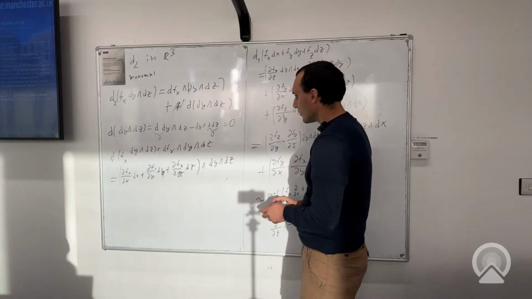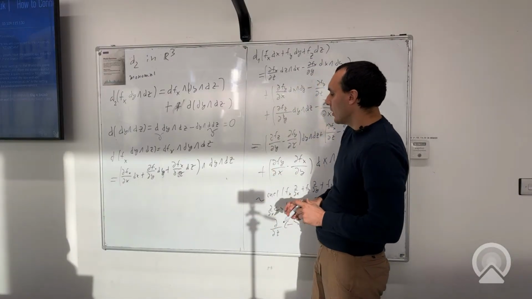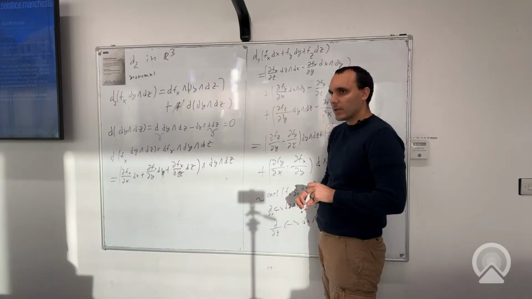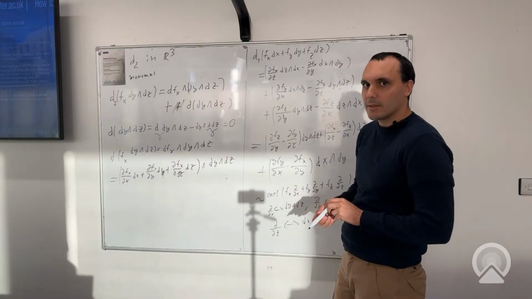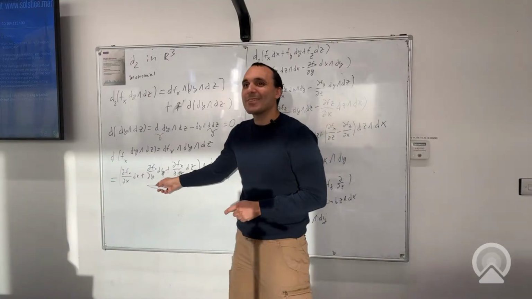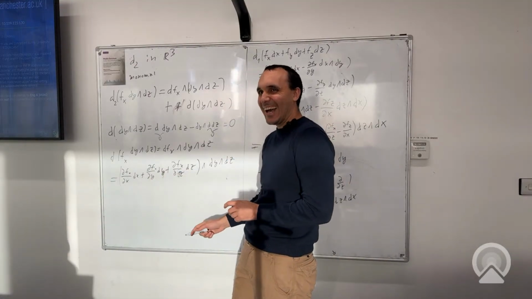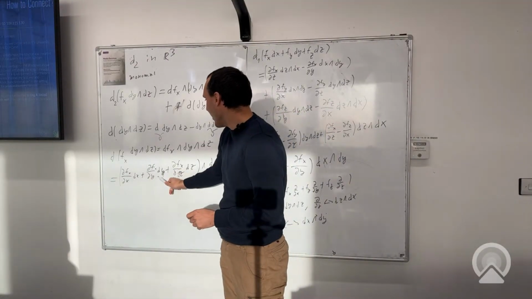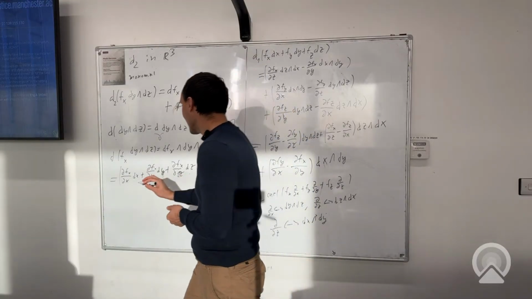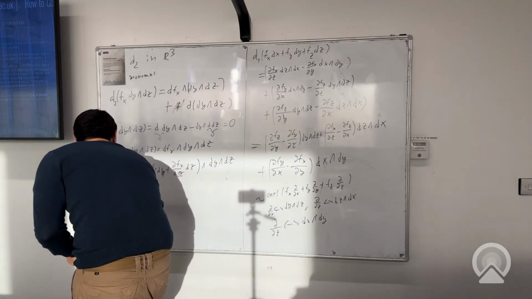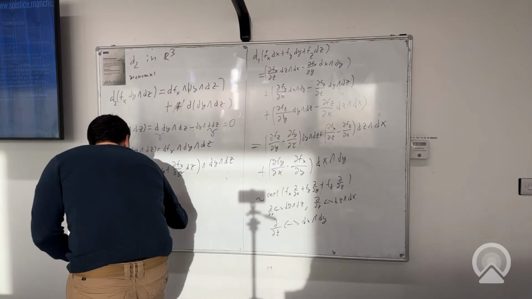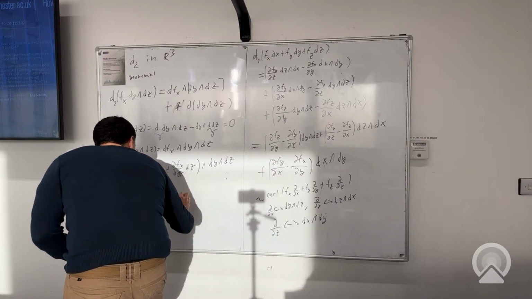Okay. Now, can you tell me what's left? What is cancelled? Okay, we have dy here and dy here, so it cancels. We have dz and dz, so it cancels. So we only have the partial of f x with respect to x, dx wedge dy wedge dz.